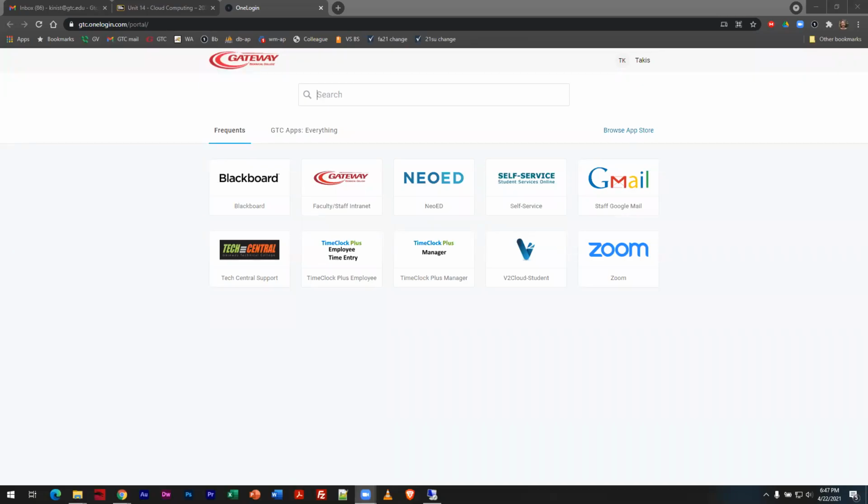We're now going to take a look at a special piece of software that we use here on campus called V2 Cloud. And this is an environment, and it's a paid software service, by the way. So we're paying a third party to run this in the cloud for us.